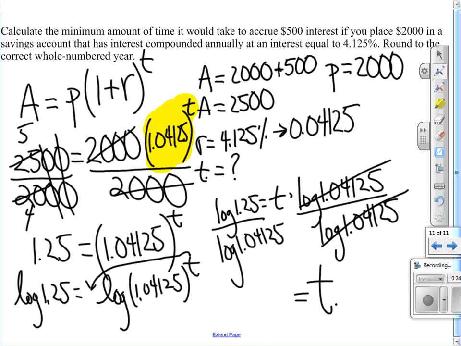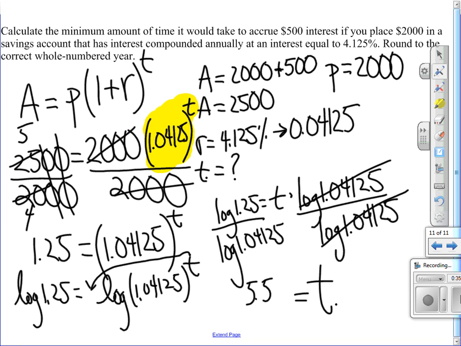Why? Because what the calculator is showing you at most, well, on the calculators that I have in my classroom that a lot of you use, what it's showing you is what the log of 1.04125 is. And the calculator right now says 0.01755, blah, blah, blah. No. We want to know what is this whole thing. So to get that, we hit equals. And what I'm getting is this, 5.5.